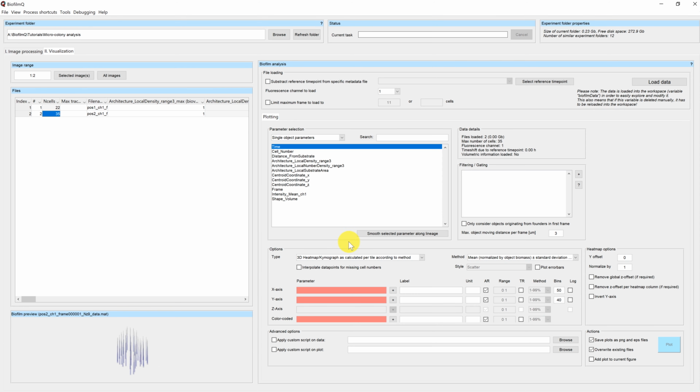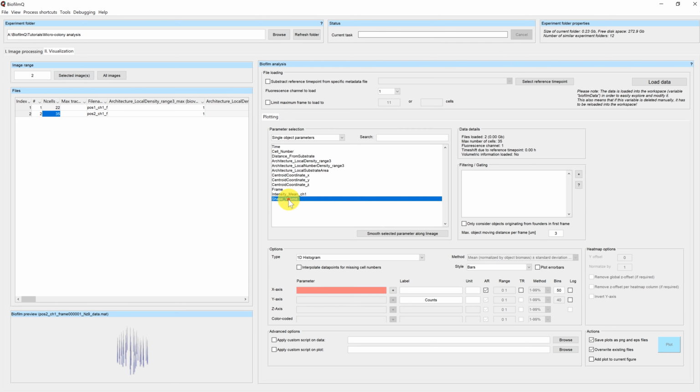And then if, for example, we want to plot the distribution of volumes in one particular image, we can choose the plot type 1D histogram, select only one image, and then choose shape volume as the x-axis.